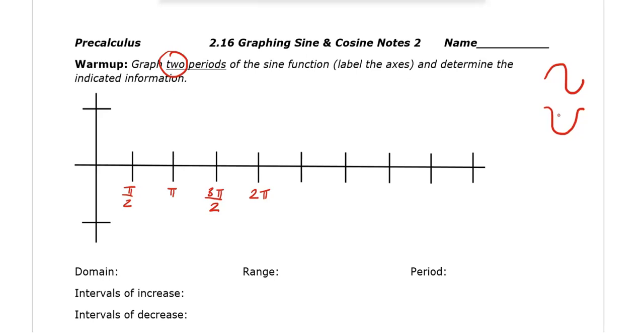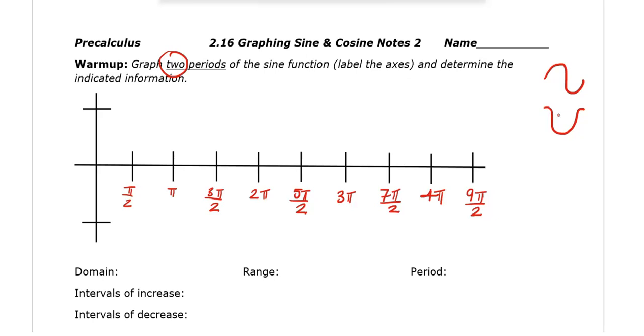Now, since I have to do 2 periods, I'm going to continue that. If this is 2 pi, I know I'm going to end up with 4 pi down here, but I'm just going to keep on going. So 1 half, 2 halves, 3 halves, 4 halves, 5 halves, 6 halves, so 6 pi over 2, that's 3 pi, and then 7 pi over 2, then 8 pi over 2, which gets me 4 pi. And just for the sake of it, I'll continue a little bit and say 9 pi over 2, but I don't actually need that one.